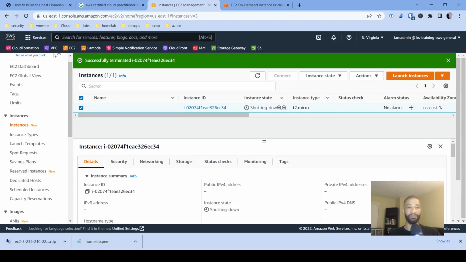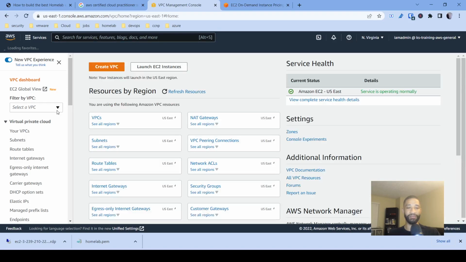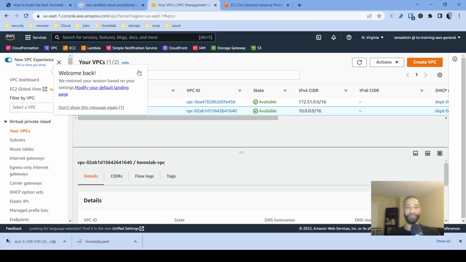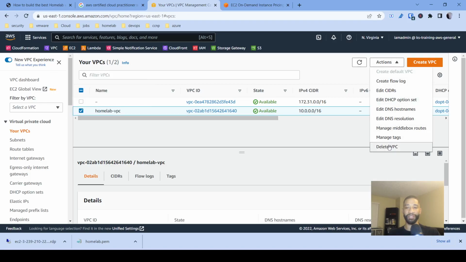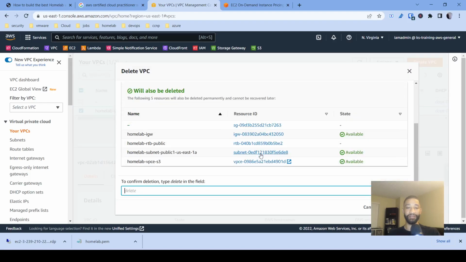But let's say we want to try to delete this entire VPC. We just want to get rid of everything: the subnets, the routing tables, the internet gateway. It's a small network, so it's not too much to remember, but it's not going to let you just delete this because there are dependencies. Well, actually, this time it does.